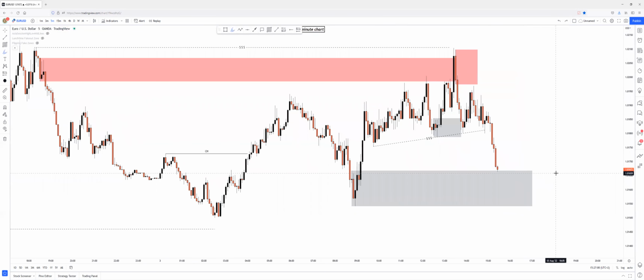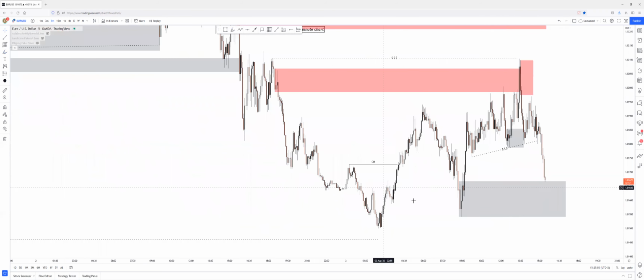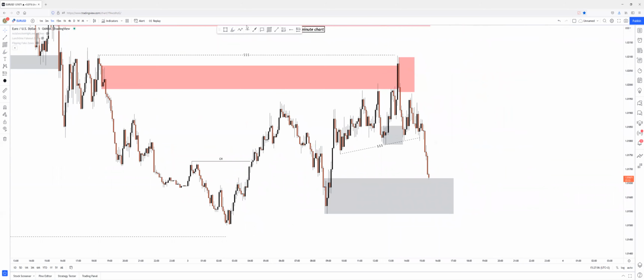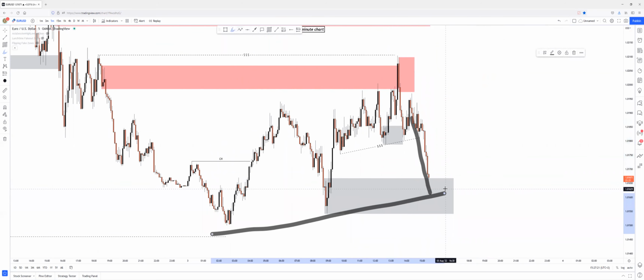So yeah, I just share my expectations, my new perspective. I believe this will have a high chance to happen because if you take a look at this, price will mitigate this zone right here. Maybe the 50% of this zone will be mitigated. Confirmation will be given here. And then price will build up liquidity to take, right? So if price mitigates the 50%, then here will be a liquidity to take for the upcoming shorts. And this will line up with the higher time frame order flow once again, because this will have a chance to create a character changing entry.